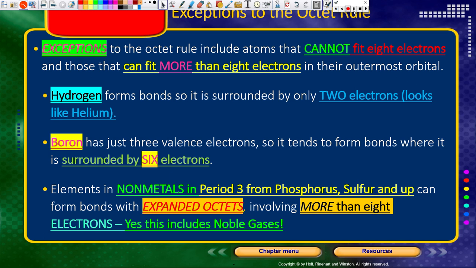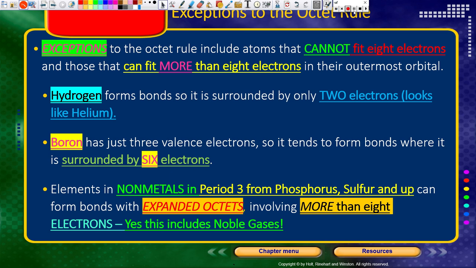Now, again, this is very important, and you remember who those elements are that can. There's the first word that's the most important word. What kind of elements? Non-metals. That's the first one. So if you're looking to your right on that big periodic table, what side of that orange line? The right side. Then, which element and above do you start with? Phosphorus. So it's P, which is number 15, and up. And when I say up, I mean in value, not physically above. So those are the things that we have.